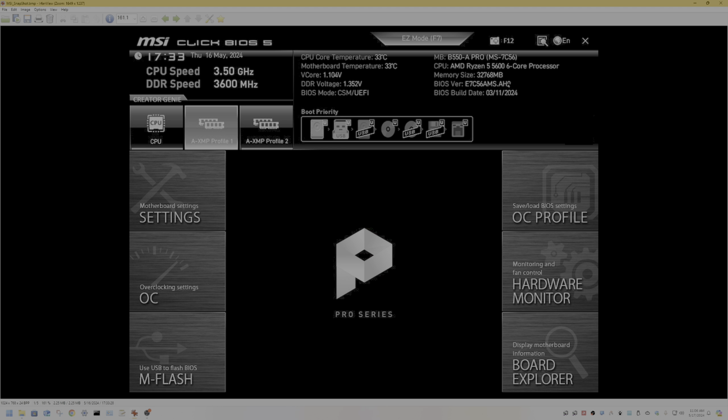The 0: any BIOS released by MSI that is a release candidate, a release BIOS, will always end in a 0. If it's a beta BIOS, it will always end in anything other than a 0. For example, if this said AH3, that would mean it would be the 3rd revision of BIOS AH. Since this is a 0, this is a release BIOS and it's out of beta.